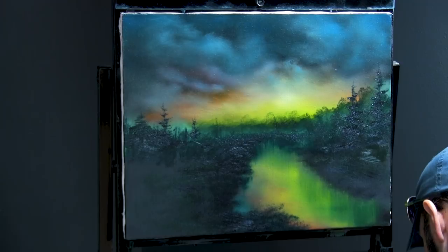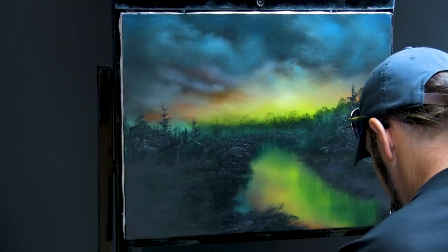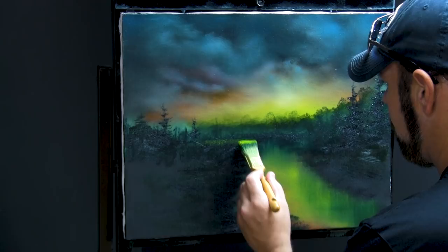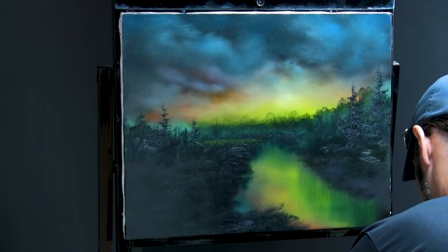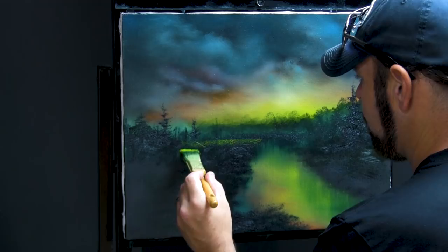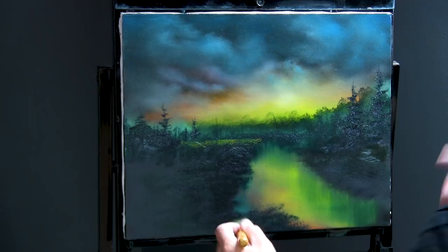All right? So I just tapped on that a little bit. And I'm gonna start right about here because I want to figure out where our land is gonna start. So I'm using just a little bit more paint than I normally would. But I'm still just using our yellows and a little bit of red. Okay? And this is our first area here. You don't have to use the 1 inch, I'm just using it. You could use any brush to do this. Okay, so there we have that there.